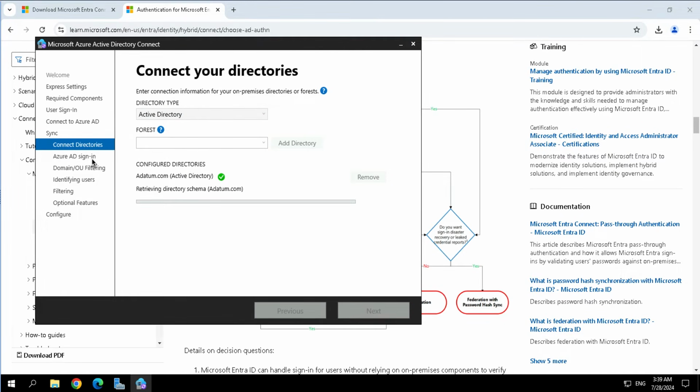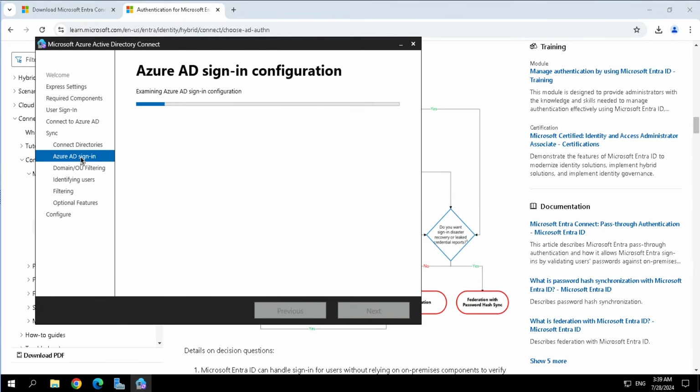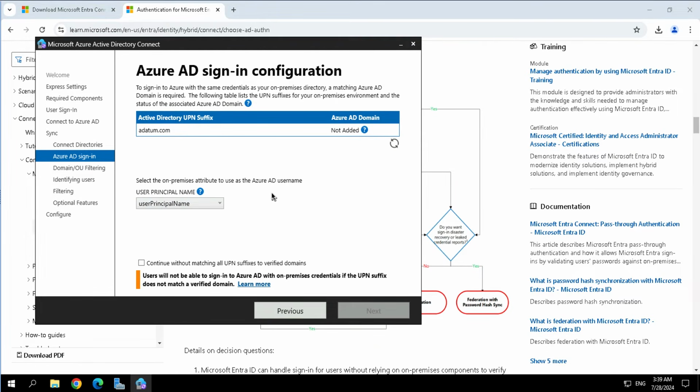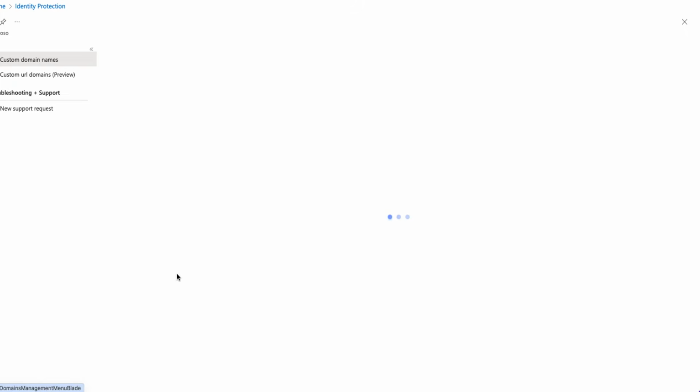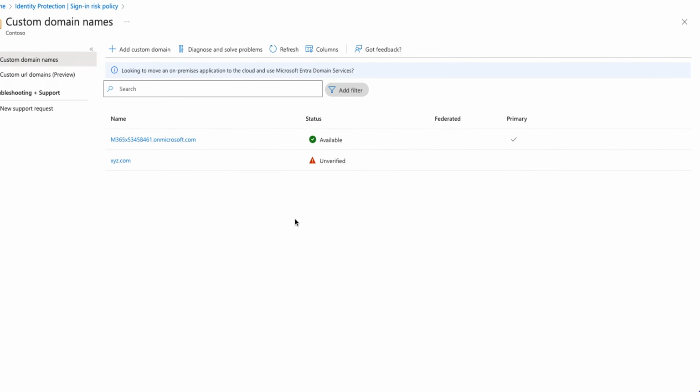This is the Azure AD sign-in blade. It says that it did not find that adatum.com added on the Entra ID, and that is true. If I show you this directory, if I go to the identities and the settings and the domain names, I do not have this custom domain added, this adatum.com. So I did a video on this, on managing identities, where I told you how to add the verified domain. In fact, you just need to go to add custom domain and add the domain here.